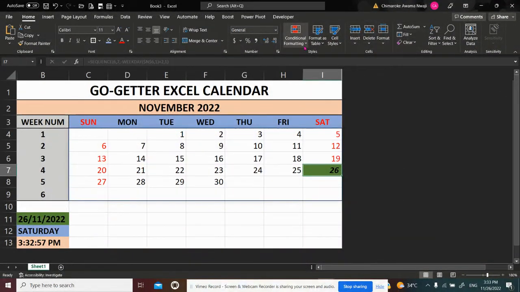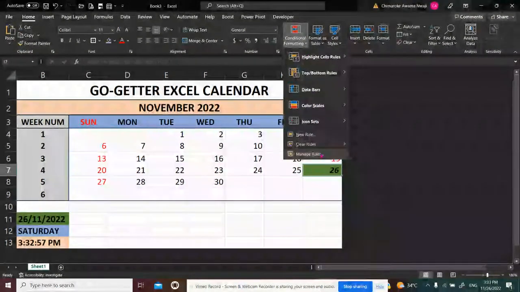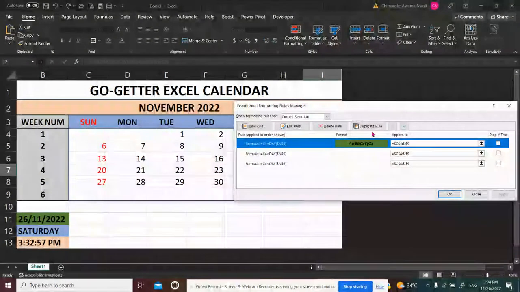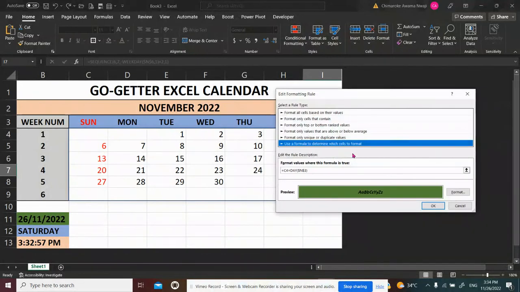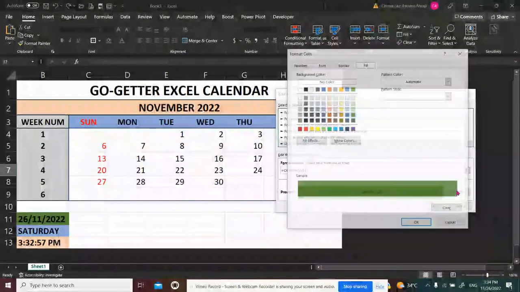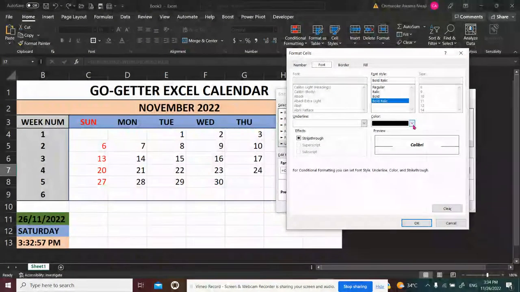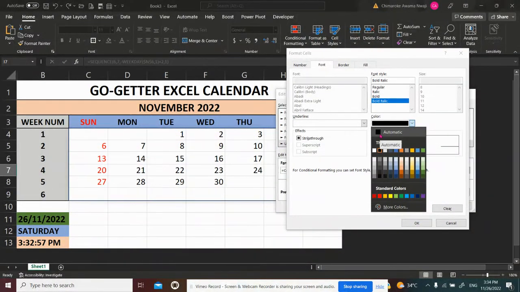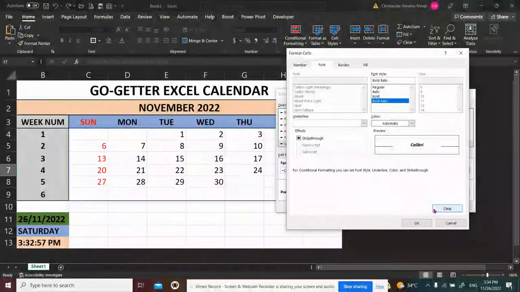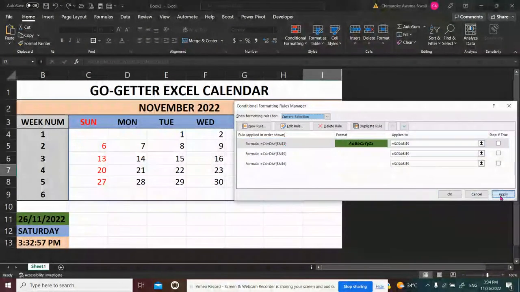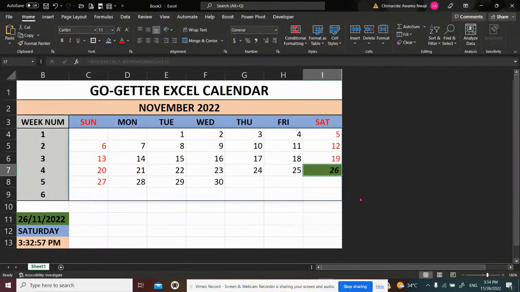You can still adjust it if you want to. Let's go to manage rules. Here is going to be it. You are going to edit rule. Okay, format, font color, use automatic. Let's say okay, okay, apply, okay.